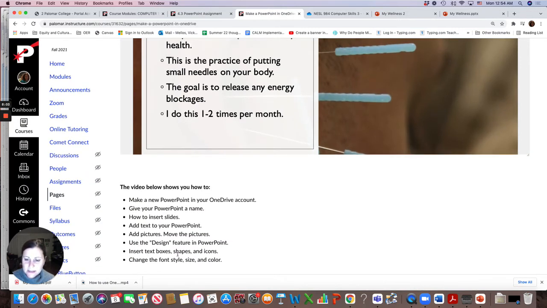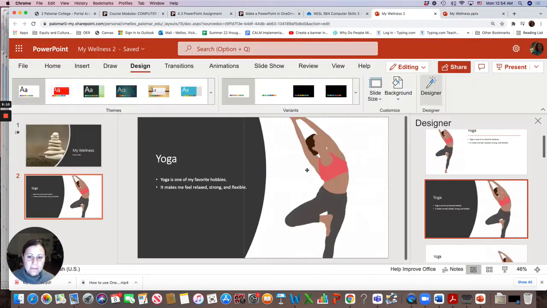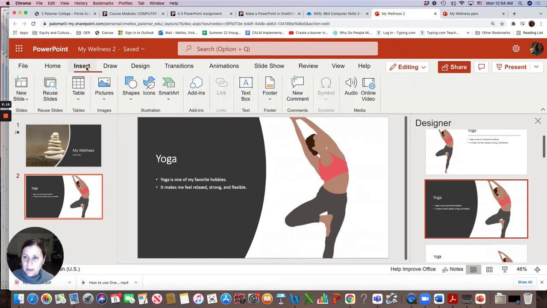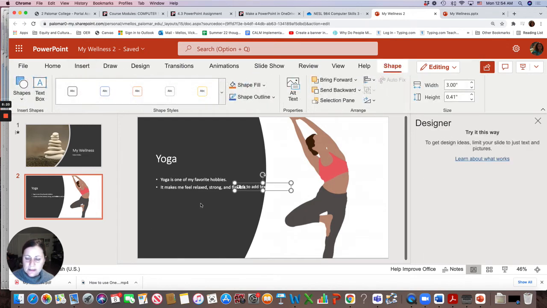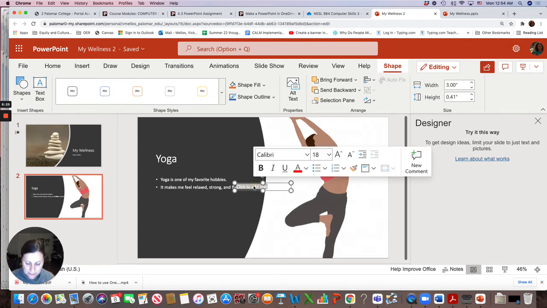Inserting text boxes, shapes, and icons. Now I'm going to show you how to do that. If you want, you can always insert a text box. So you click Insert and then Text Box. And then here I can type.